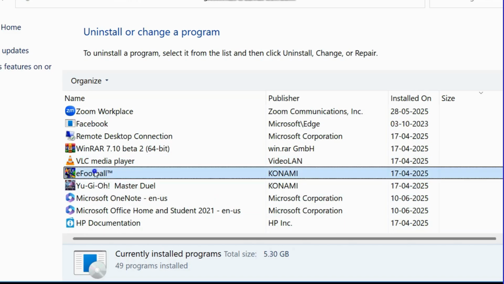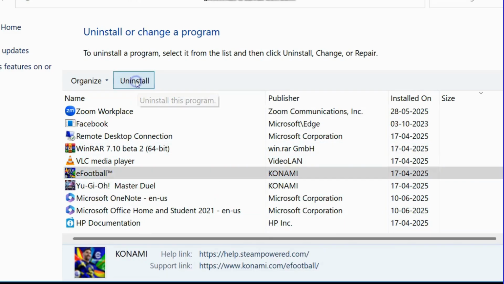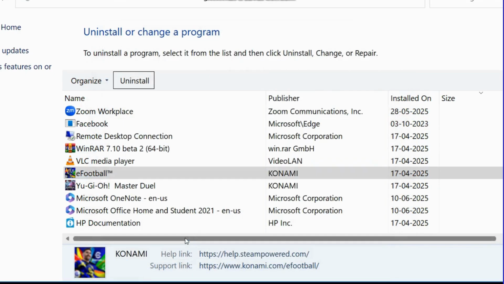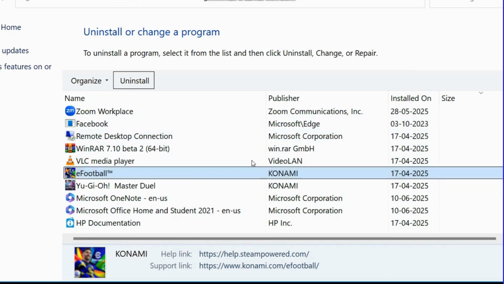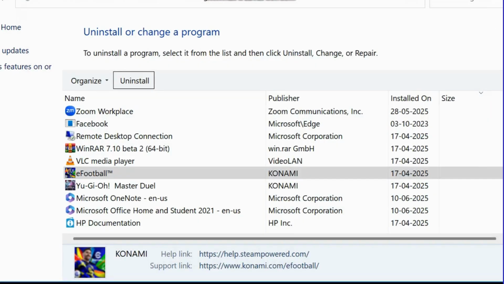If you have installed any apps or programs and after that your problem arises, uninstall those particular apps from control panel. After that, close the control panel window and check whether the error, your PC ran into a problem, is resolved or not. If not, go to the next fixes.